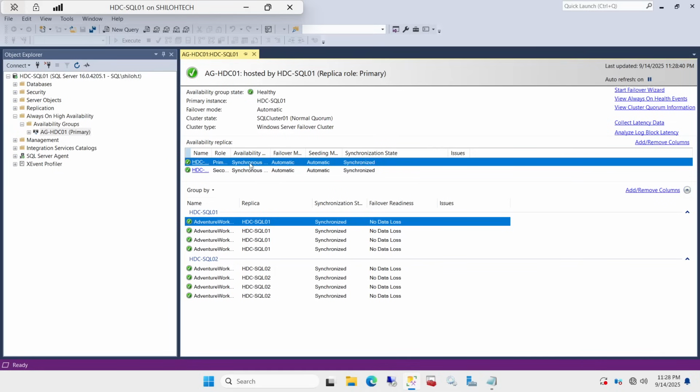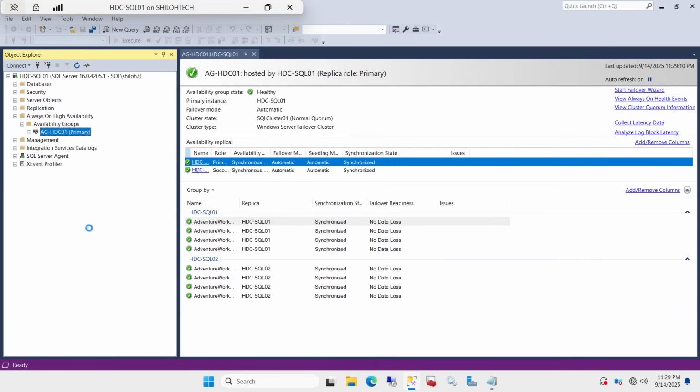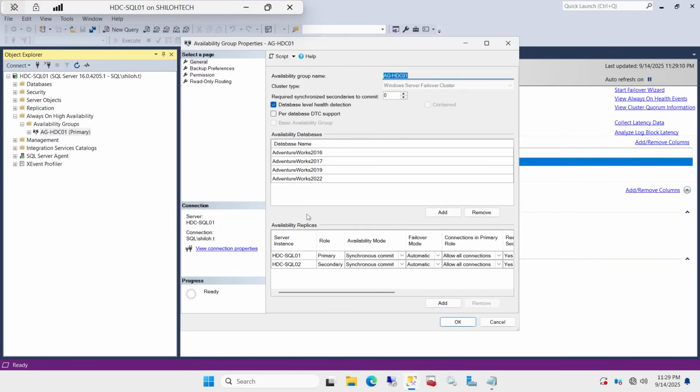Maybe you realize, if you're paying attention, that I changed it. The failover mode when we created this was manual, but I've changed it. Also, the synchronous or asynchronous, I changed it to synchronous. Don't worry, I'm going to show you what I did in a few seconds. Okay, go back here where I'm showing, right click. Now go to properties. When you are in properties, this is what I did.